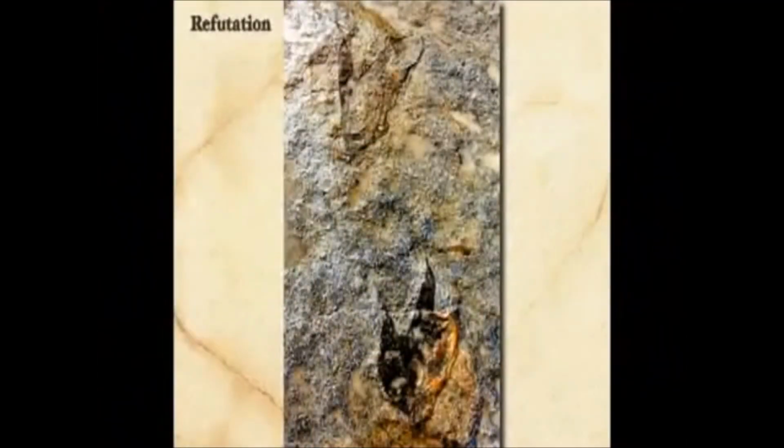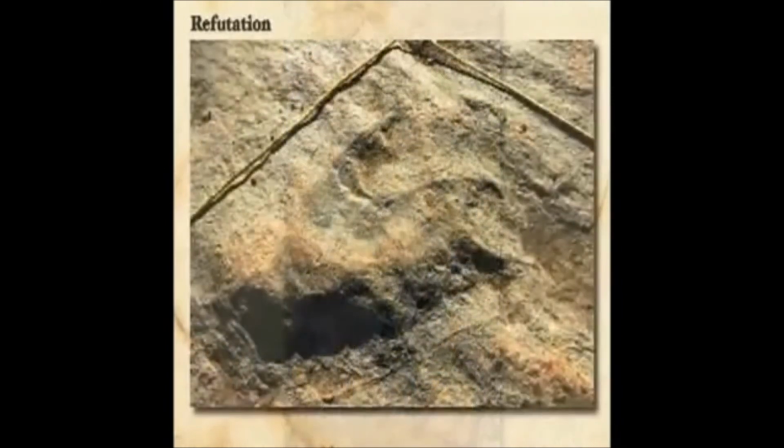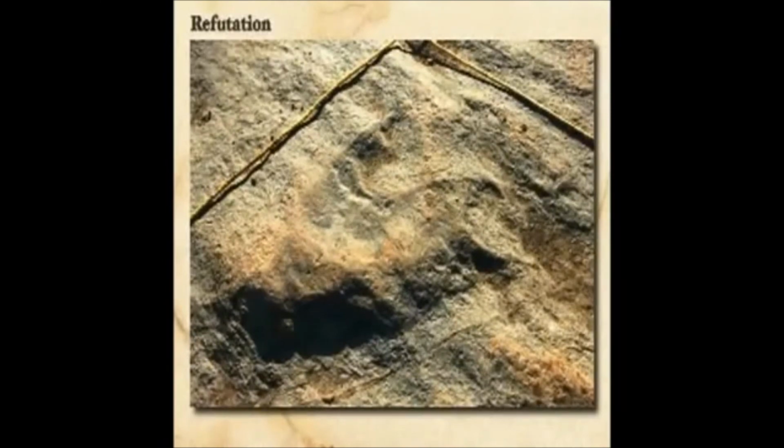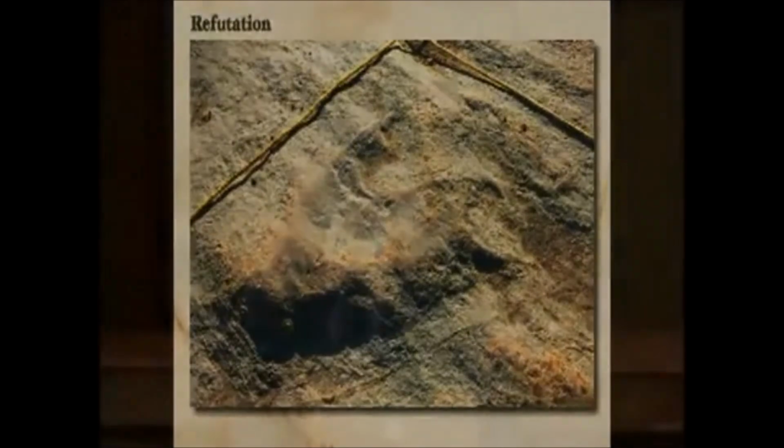However, when you go back and look at these tracks, here are some of the dinosaur tracks with that infill that was harder. And what happens with erosion here? It gets sharper and clearer because the infill is harder. And when you look at a side view, the three-dimensional aspect of this shows the center being raised, and that's not going to erode to look like a human track, is it? It looks more like a dinosaur track with more erosion.